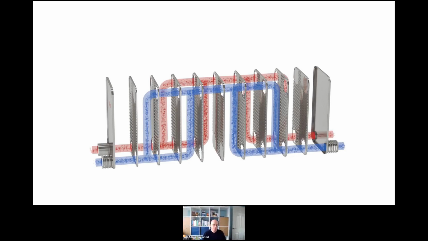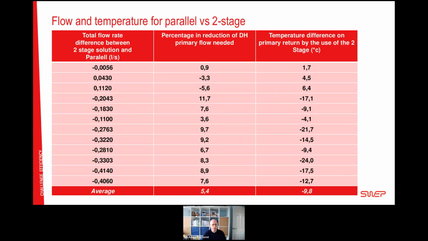So what are the benefits of having a two-stage? Why would you opt for that versus a traditional parallel system? So essentially, you're getting a lower return temperature to the primary network, and we can quantify that. The difference in the flow rates is quite interesting. Obviously, it depends. The higher the demand for hot water, the better performance you will get in terms of the extra efficiency, the lower return temperatures. So in different cases, it can be higher or lower, but the net effect is there's quite a decent reduction in district heating flow.